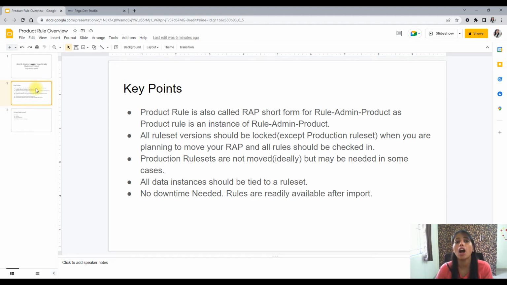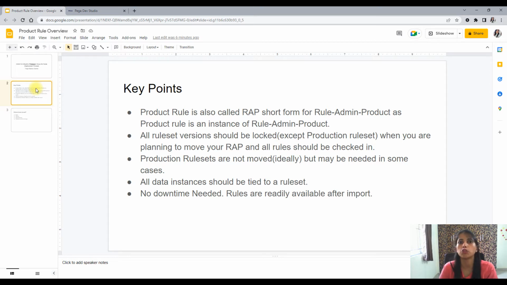First of all, what are the things we have to remember? We should make sure that we lock all the rule set versions. Basically, the rule set version should be locked when we move to the higher environment. So that is a necessity. But there are some production rule sets which we never lock, so that if we have a necessity to move some production rule sets, we can keep them unlocked.